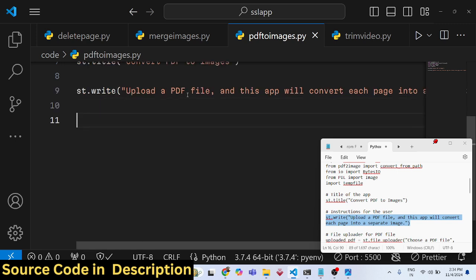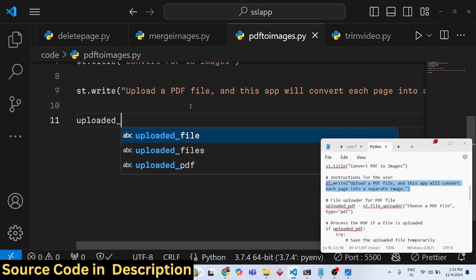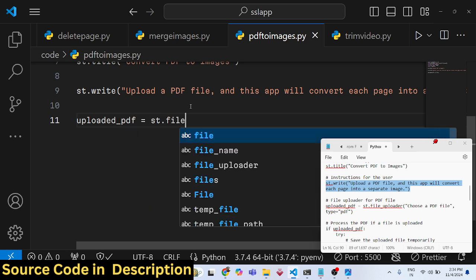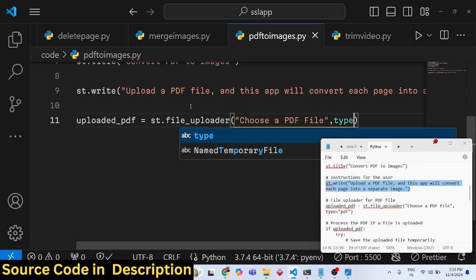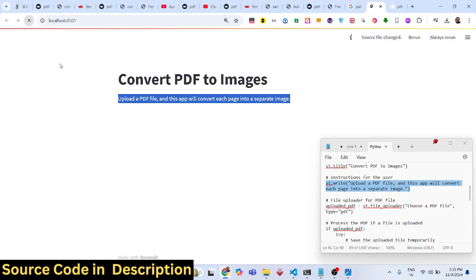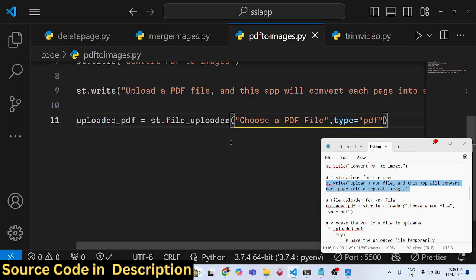Streamlit has a pre-built drag and drop component, where we can allow the user to upload a file. It has this file_uploader method. Here you will simply say choose a PDF file. The second argument is the type of files that we will be allowing the user. So we will be allowing PDF files only. With a single line of code, you will see this drag and drop functionality pre-built. We don't need to make this from scratch. Streamlit offers these pre-built components.